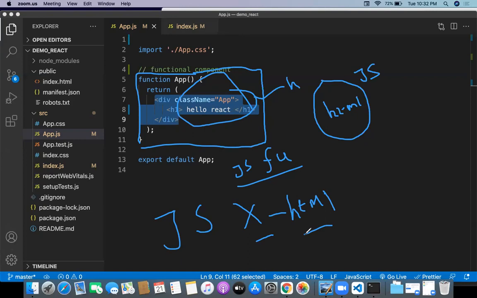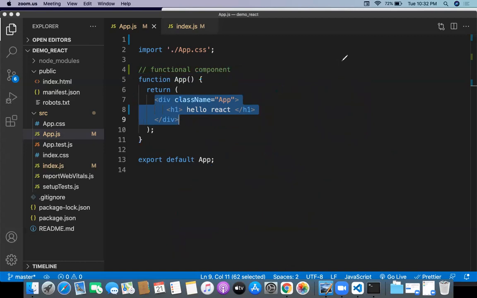In normal websites, we will be having HTML elements. In React.js, we will be having JSX elements. Try to understand this first.